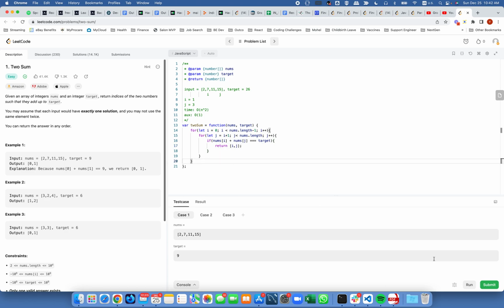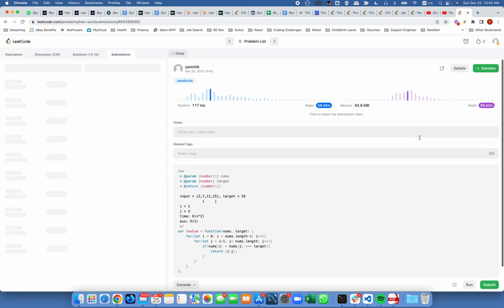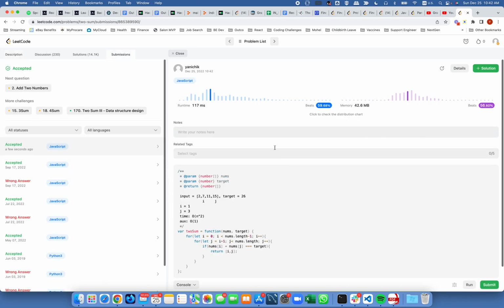Okay, but let's run it. Okay, and it's accepted. Right, and if I submit it, it's accepted. It beats about 60% speed and runtime, and beats around 60% memory, or 56% memory. Now let's do it again, because I think we can do better.